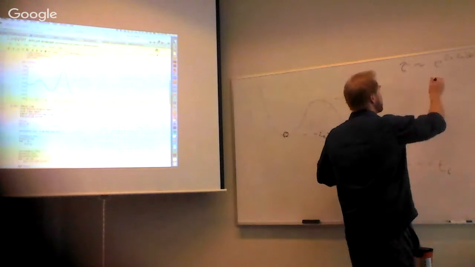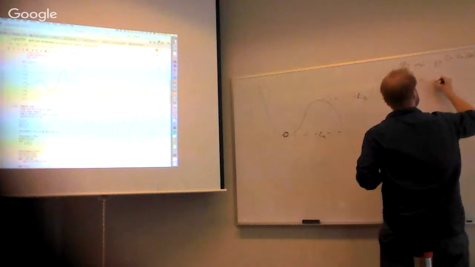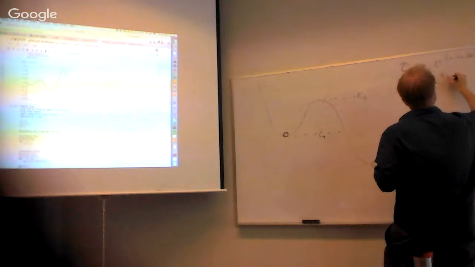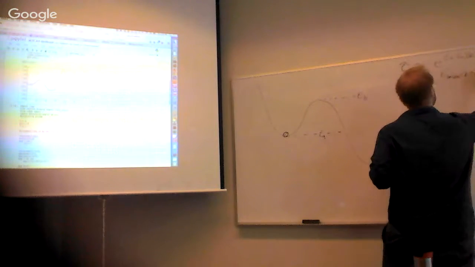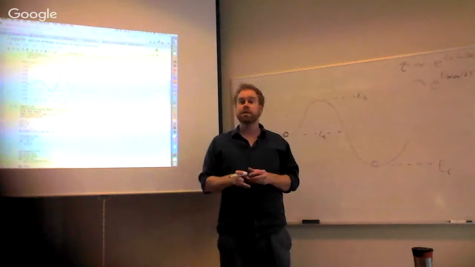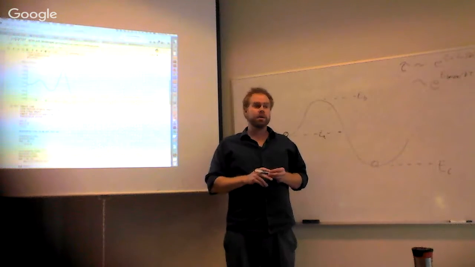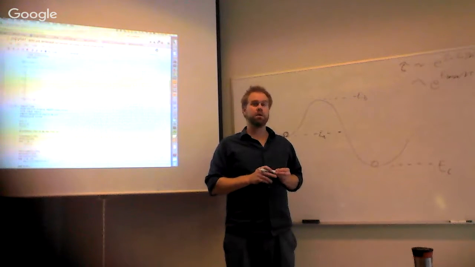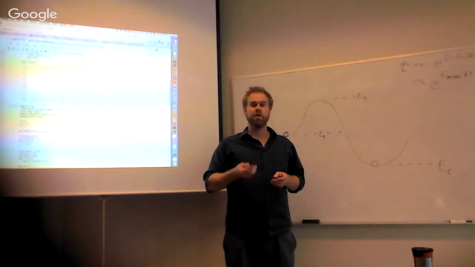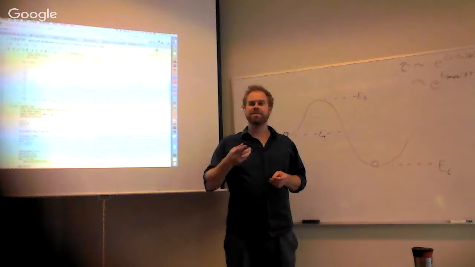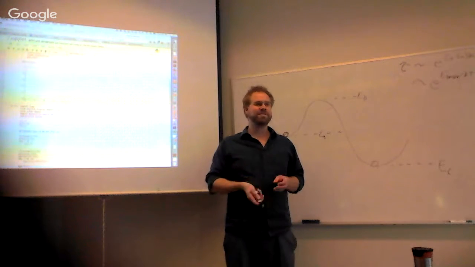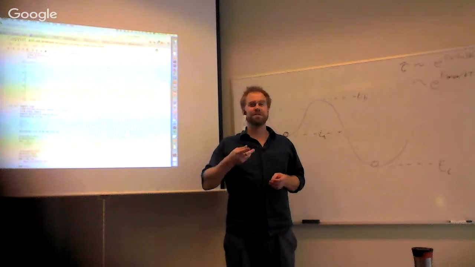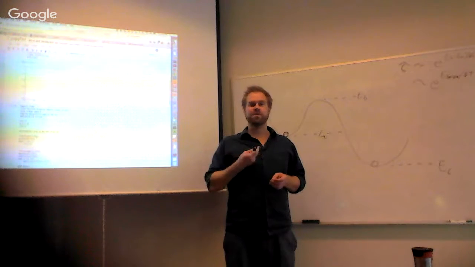Basically it goes as e to the barrier height. The bigger the barrier, the longer it takes. If you look at the frequency of hopping, that would have the negative. Does that come from something? Arrhenius. Yeah, Arrhenius. That was in our class last week. Cool. Is it all right with people?